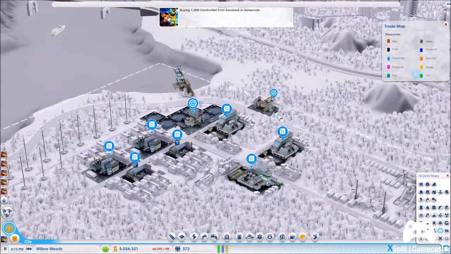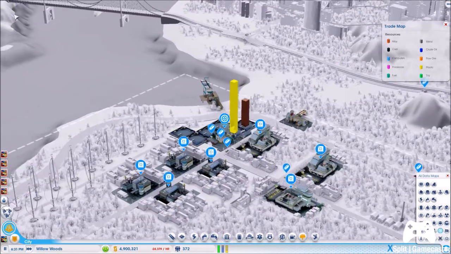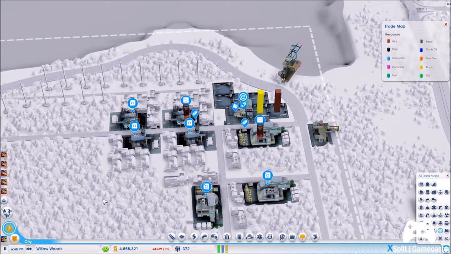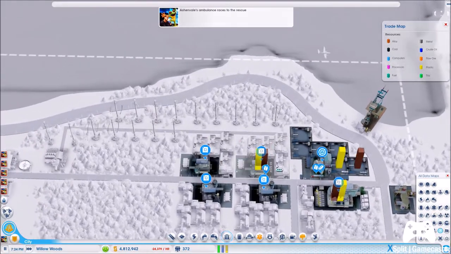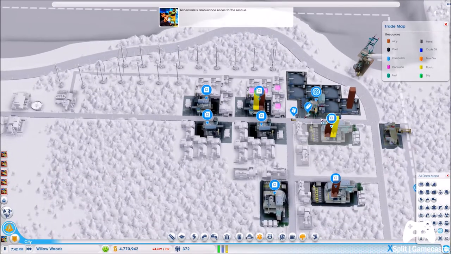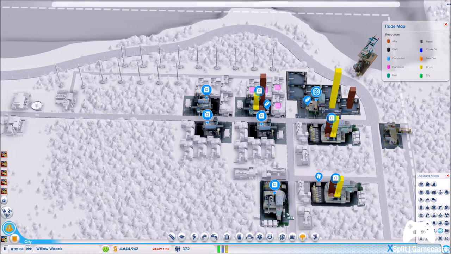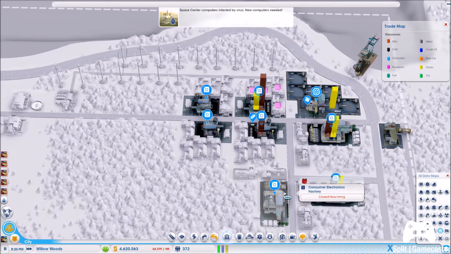And there's the first train delivering us a whole buttload of alloy and plastics. We're going to take that alloy and plastic and start supplying our plants with it. So this processing plant is now going to start producing processors. Some of it will go to the trade depot, and some will be supplied to these consumer electronic factories. And as soon as we start exporting, we're going to be rolling in the dough.